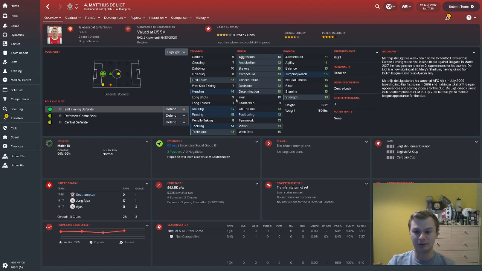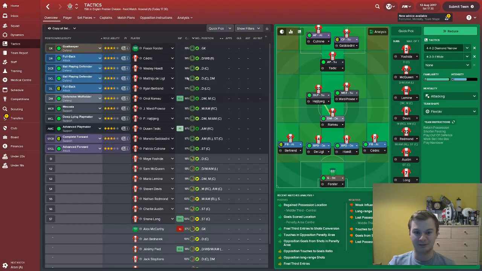And yeah, just really good physicals across the board, good mentals for his age, and good technicals as well. He will be a first-teamer. I really wanted someone who was a bit better on the ball than somebody like Yoshida. So he will be partnering... Hold on, I'm saying that wrong. I will look up how to say it soon.